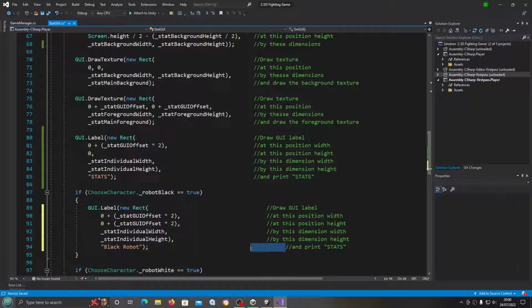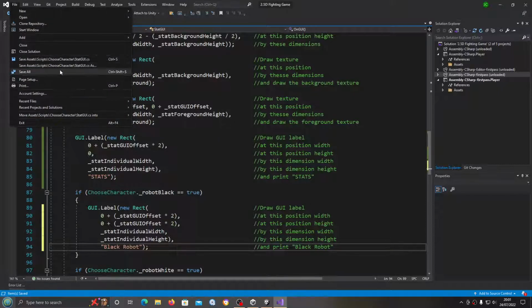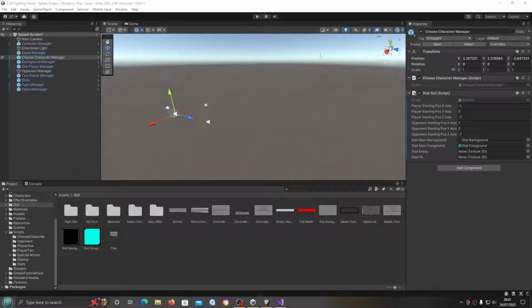Or if you've come up with names for your characters, which I will do, but probably not until the tutorial's all but finished. Simple reason, if I start calling them by name, it may get confusing. Where colour, you can see the colour, you know exactly which robot I'm talking about. So that's the reason why I'm just using the colour of the robot for now. And of course we're changing it to print black robot. Let's save that off.